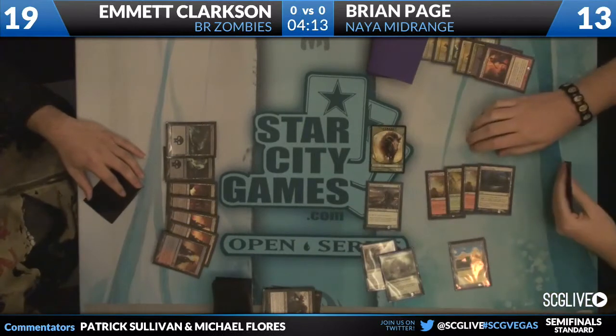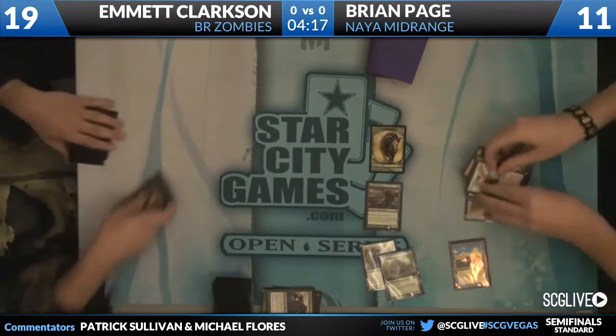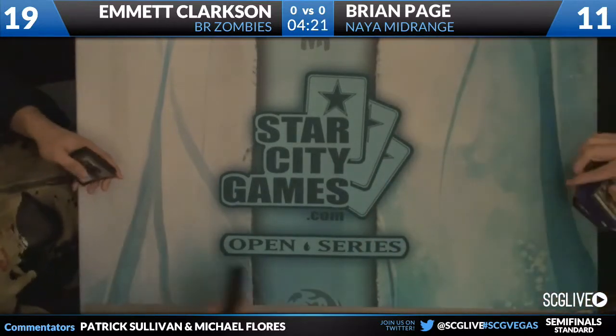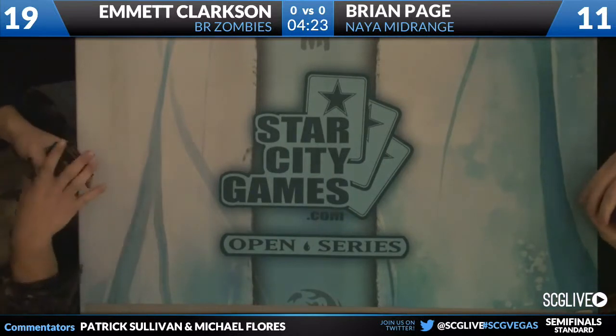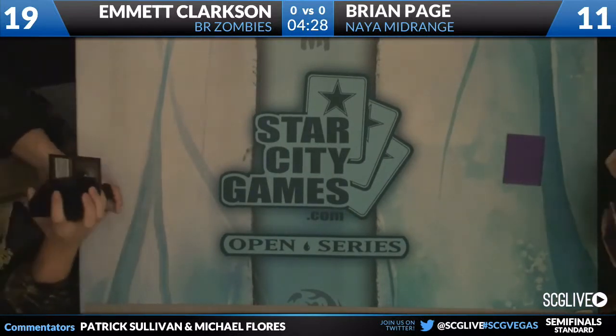And Brian also still has Angel of Serenity in his hand, so a land or a spell are both insane draws. All right. Unbelievable comeback. I think that if Emmett had not attacked, losing the Diagraph Gold that earlier turn, he still would not have been able to surpass it. No, I don't think so. But comeback from Brian Page.